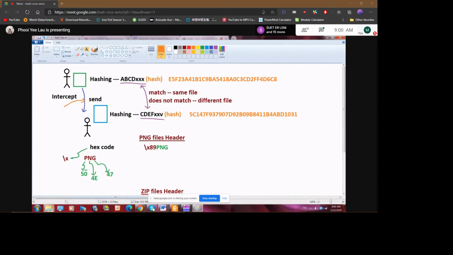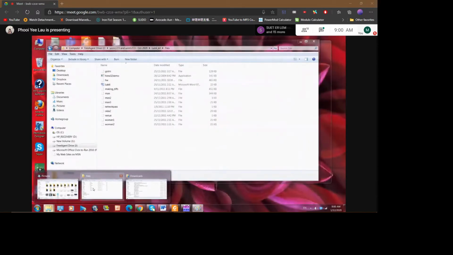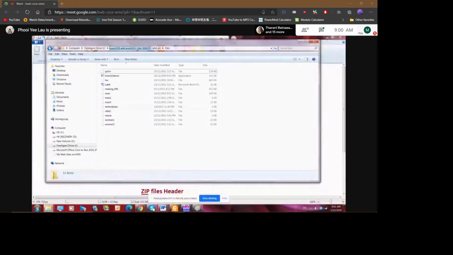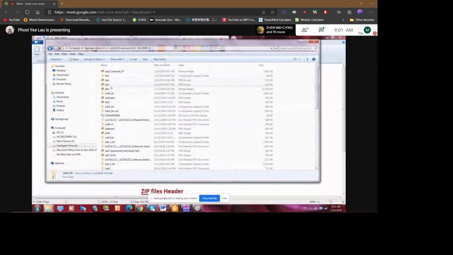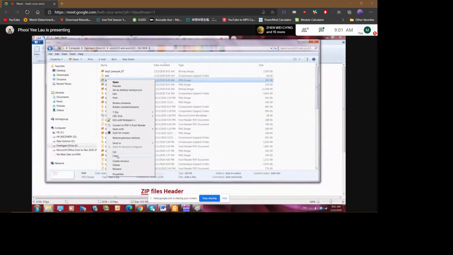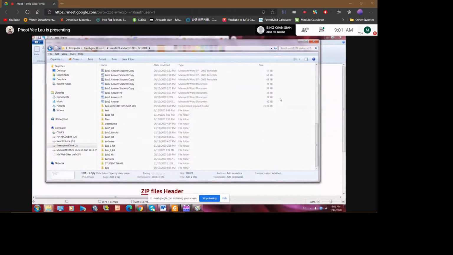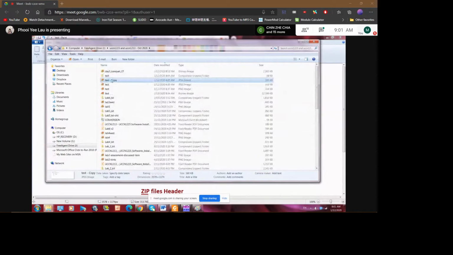For example, now I have the files in here. Remember just now I have the test BMP and JPEG. So let's say I copy this and I paste it here. Now I rename this copy.